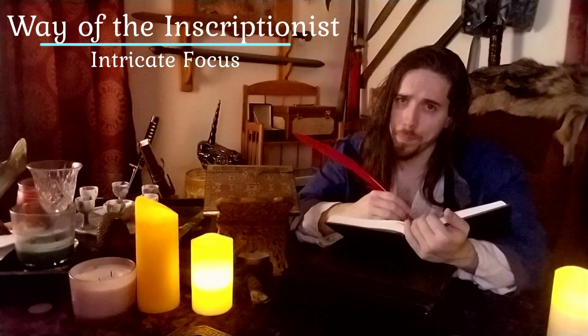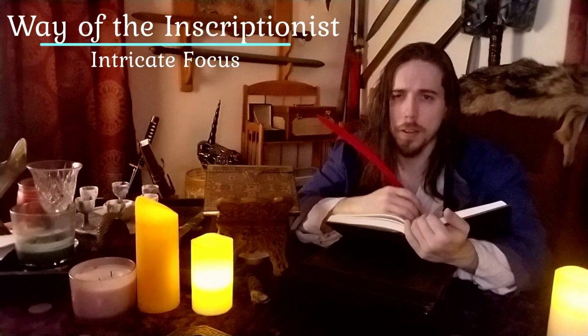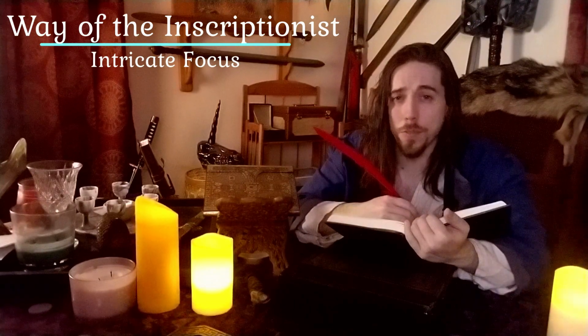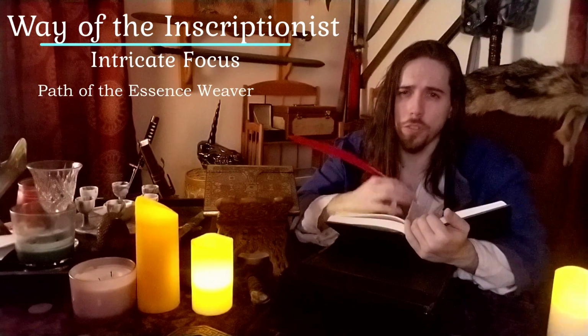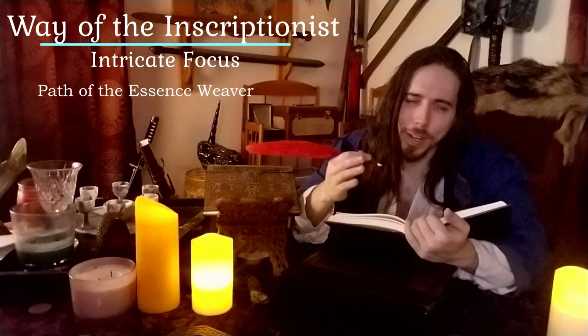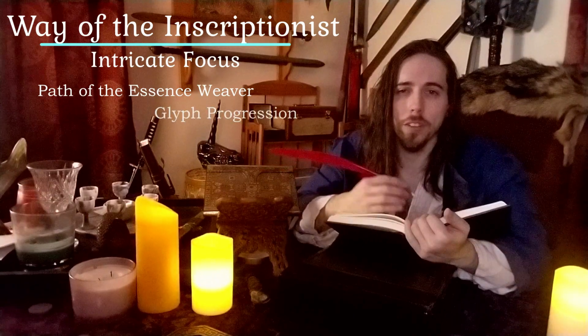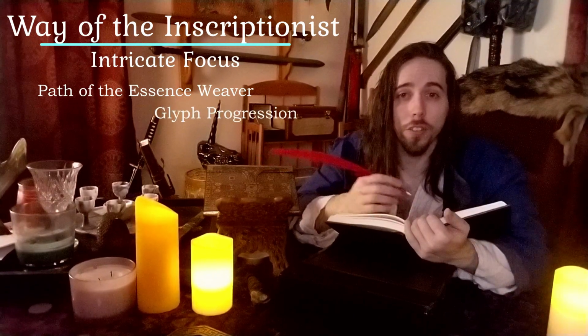After this, we have the Way of the Inscriptionist, which is, again, something a bit unique to Alterra. We have the Path of the Essence Weaver, which uses a mysterious, mystical substance known as essence, which is basically condensed mana, to produce wondrous effects and enchant things like wands.